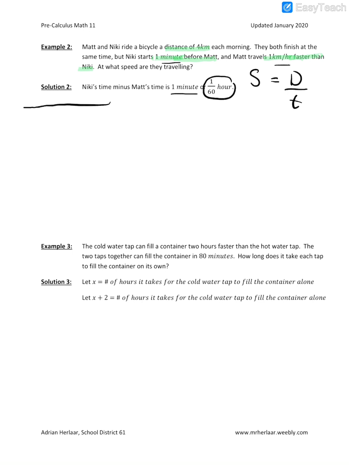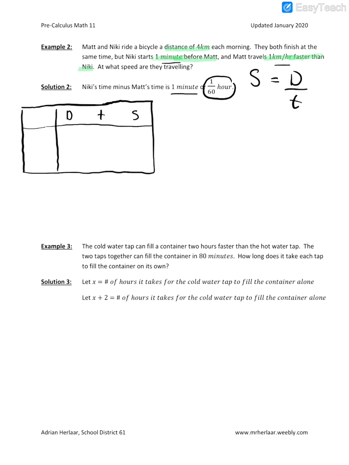So I'm going to make a little table. And in this table, we're going to put all this information. So we got the person, and then we have distance, time, speed. And we have Nikki, and we have Matt. So a few things we do know. We know that they both go 4 kilometers. We don't know Matt's time. We don't know Nikki's time. We'll do that in a minute. But speed we do know. We know that if Nikki's speed is unknown, Matt is 1 kilometer per hour faster. And that's where we can use this now to get time.